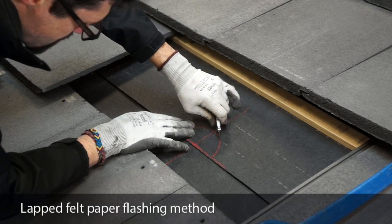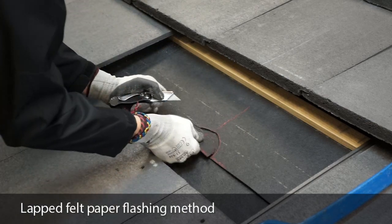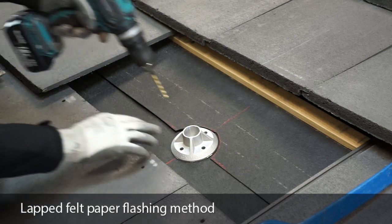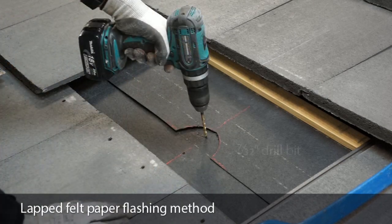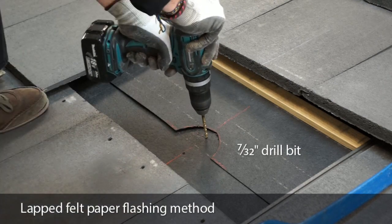These felt paper overlaps are typically in 3-foot intervals, but if there's no overlapping felt at your desired location, we'll show you alternative waterproofing methods further into this video. Again, using the mount as a template, mark 2 penetration points using a pencil or light drilling. Remove the mount and use a 7/32" drill bit to make your penetrations all the way into the rafter.